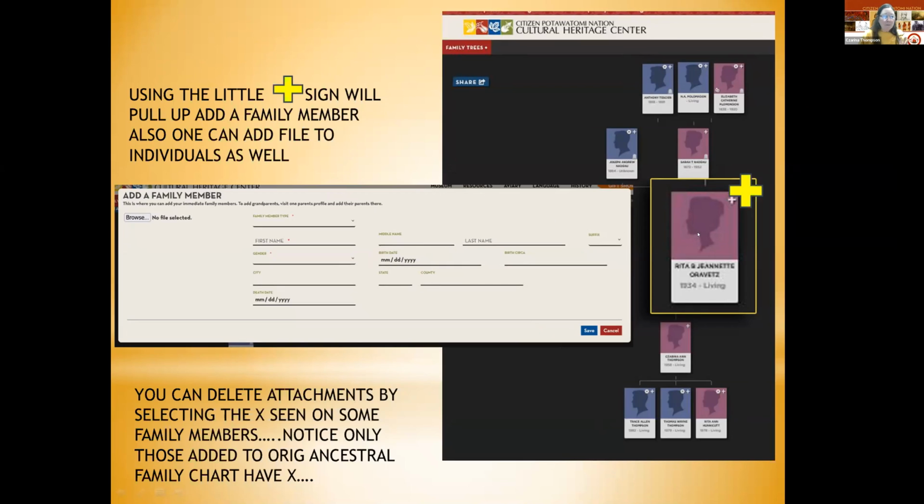But when you want to add, so for my mother, there's this little plus sign up there on some of them, and you can use that to add a member. So my mother was married twice. So I can add my father and I can add my stepfather, and it'll show up just like Catherine up here. There's a little ring. It's kind of hard to see. I apologize. You just have to kind of click on everything is what I advise. And then you'll see what it says to do. But here you can put in the information and save it. And then that will create that person.